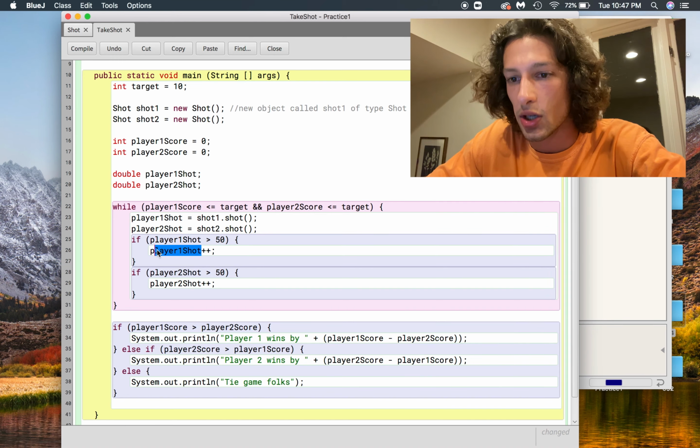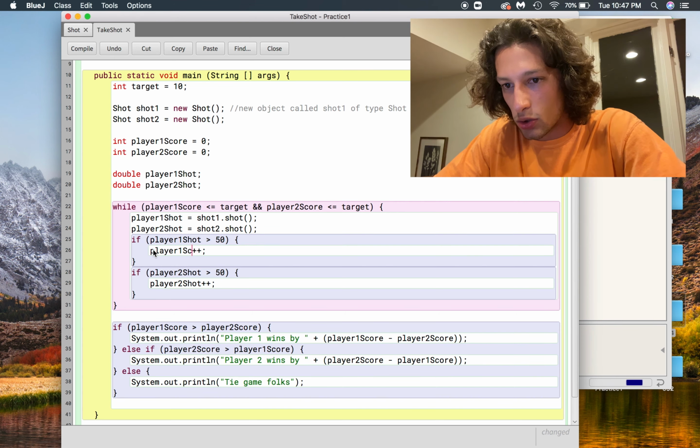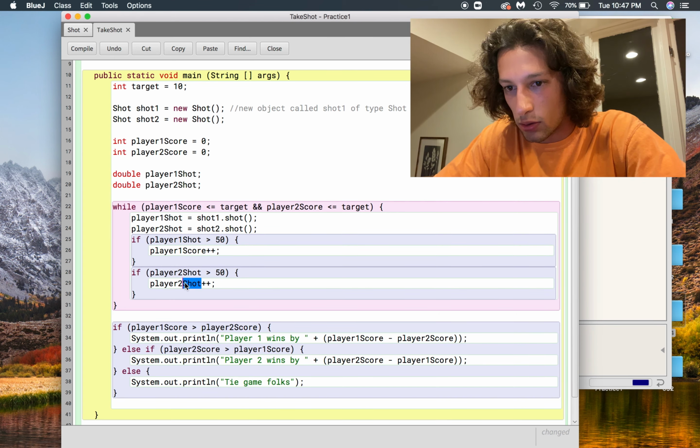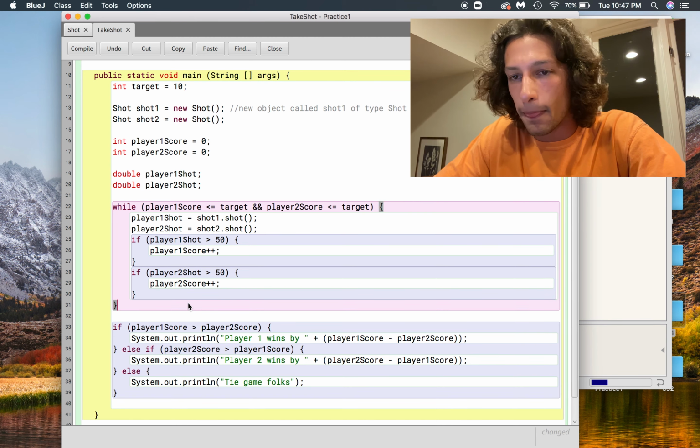So this is supposed to say player 1 score needs to increment. Player 2 score needs to increment. All right.